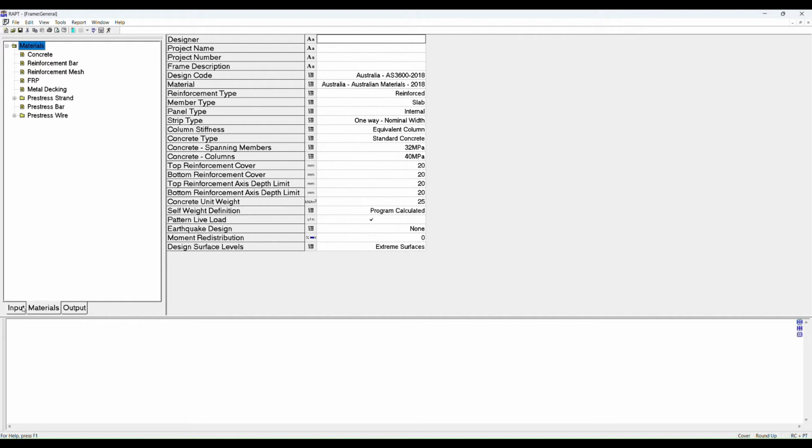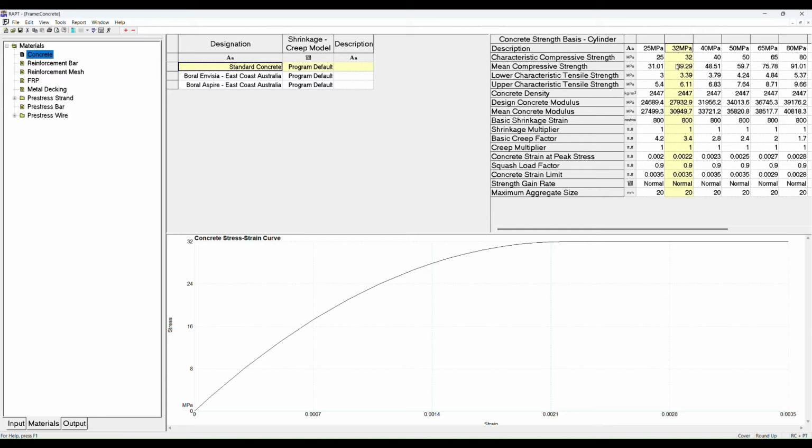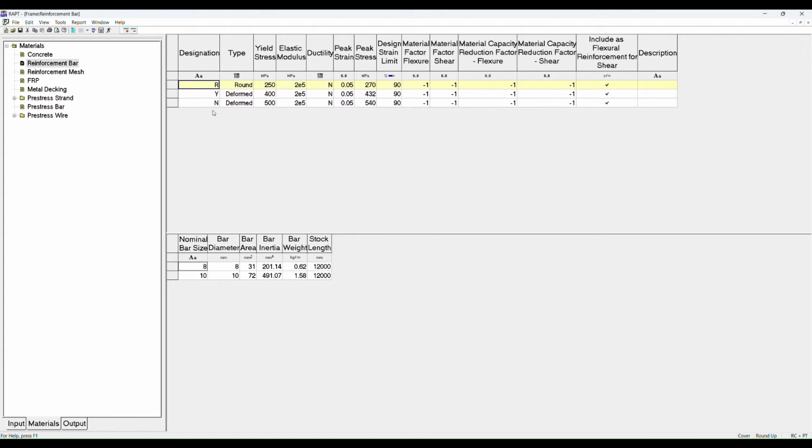We have a materials tab, which include materials that are specific to your country and your code. So at the input page here under general, you've got your design code, and then you've got your material. And that material, which you've selected there, determines what is in the materials page here. You can change these settings. So if I look at the concrete setting, you can see there are different concrete strengths. You can change those concrete strengths and change the creep characteristics, the tensile strengths, all of those things. Typically you wouldn't need to change anything there, but you can. And similarly with reinforcement bar, you can add your own custom reinforcement bars. It's quite helpful if you're doing any historic work.